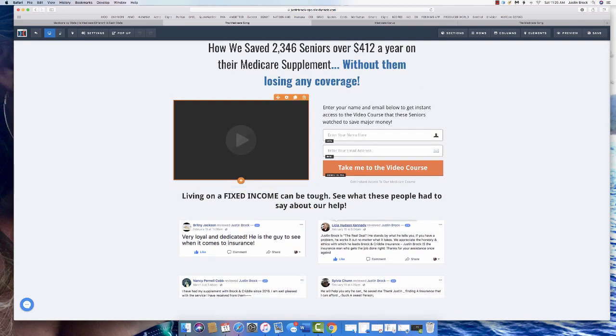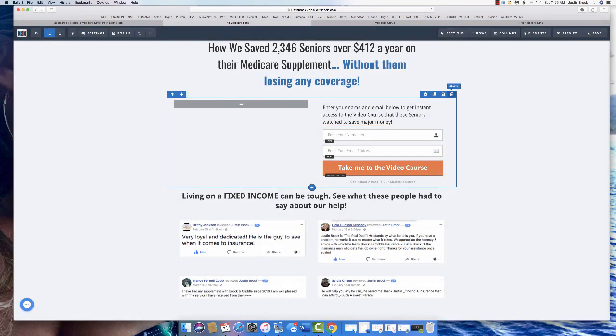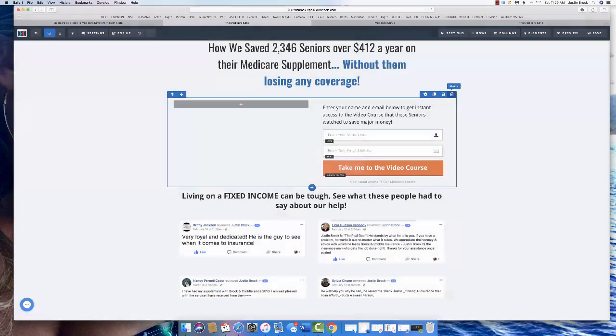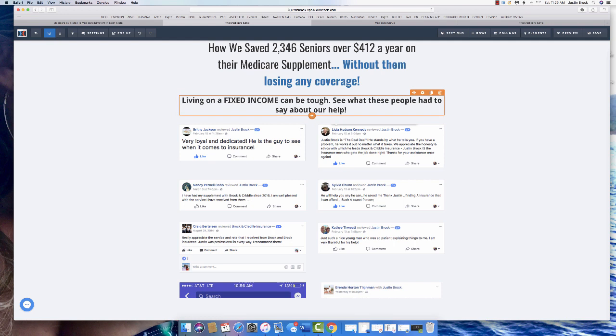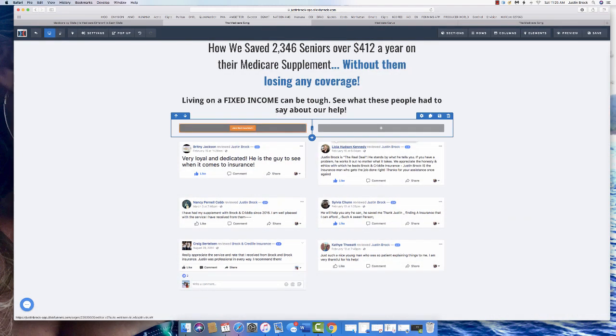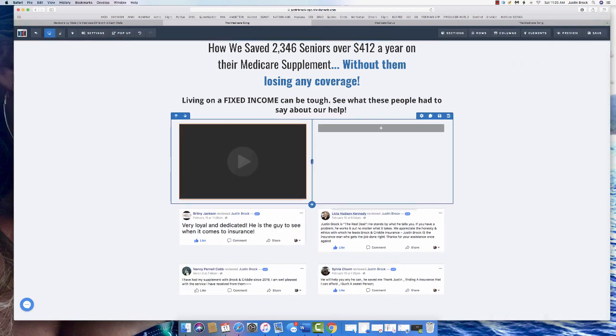So if I wanted to, let's just delete this and recreate it. If I was going to recreate that entire thing there, all you'd have to do would be to add a new row, and then you would want it to be 2 columns, add an element within there, and within that element I'm going to add a video.